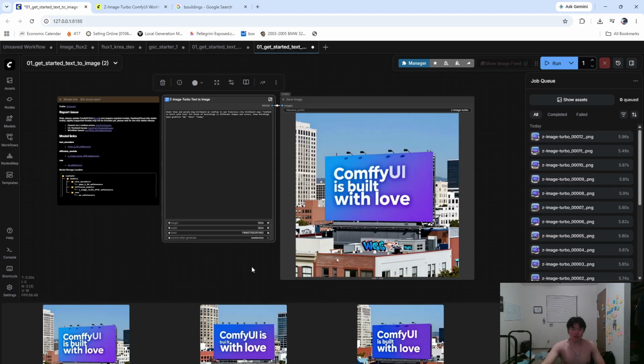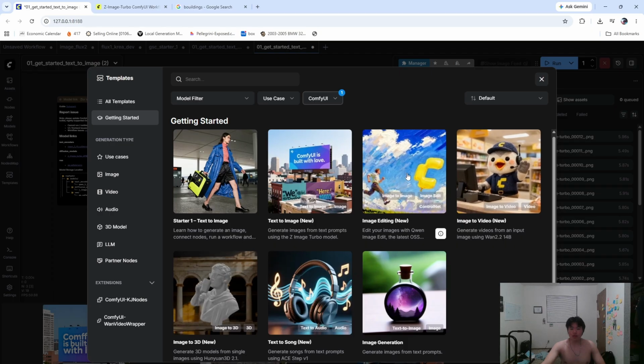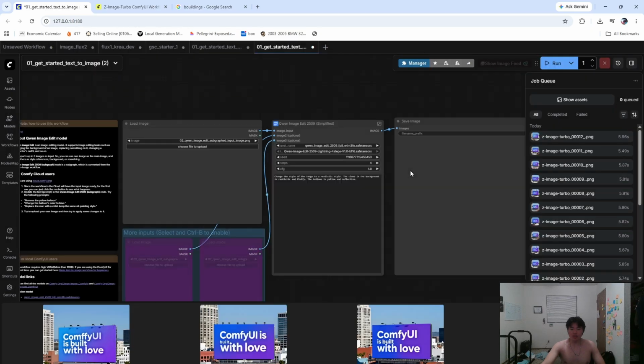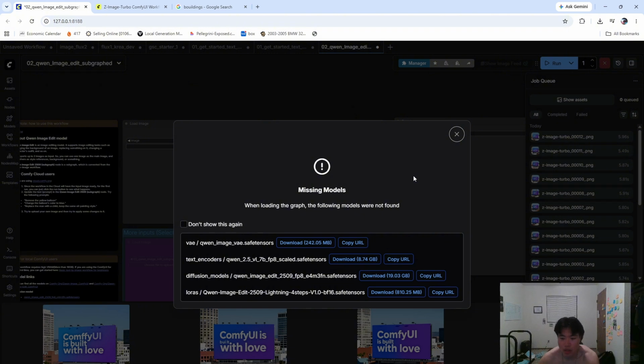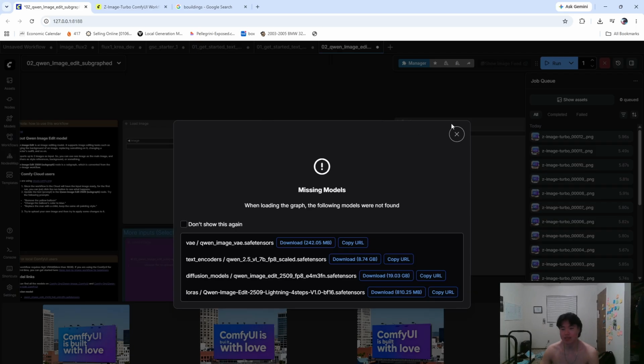Perfect, and that is tutorial number 2. Okay. Let's try to go to tutorial number 3. It's gonna be image editing. Wow. More stuff to download, and this one is gonna be about 19 plus about 9, so about 28 gigabytes. Okay, so there's going to be a lot. I'm going to save that for the next video.